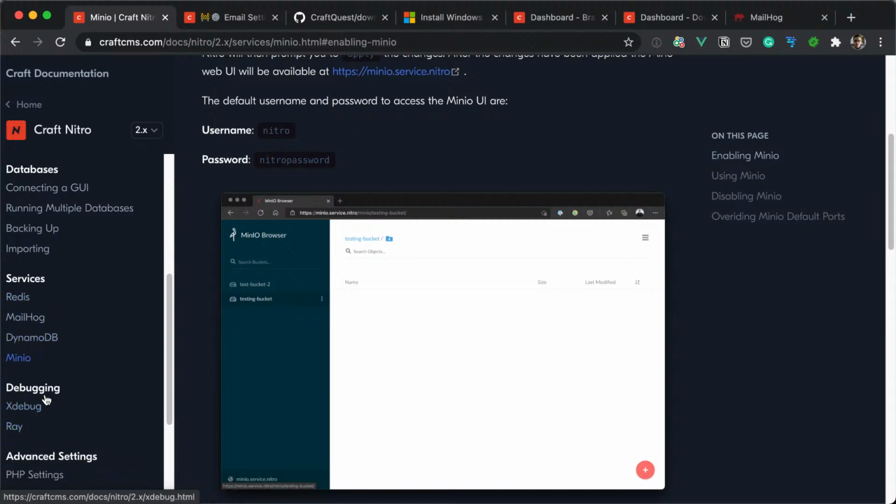And then in the debugging world, there's Xdebug and Ray. I've done a little bit with Nitro and Xdebug. I haven't used Ray yet. Is that Ray? That's not Laravel, is it? That came from the Laravel community. Oh, it did. Okay. Excellent. It's PHP framework agnostic, but yeah, it is definitely something. I think Spatie is the name of the company. They have over 100 some odd Laravel packages, but they produce a lot of those little apps for development.